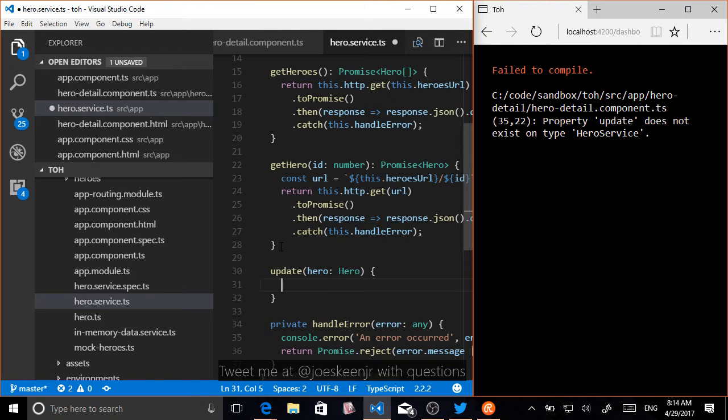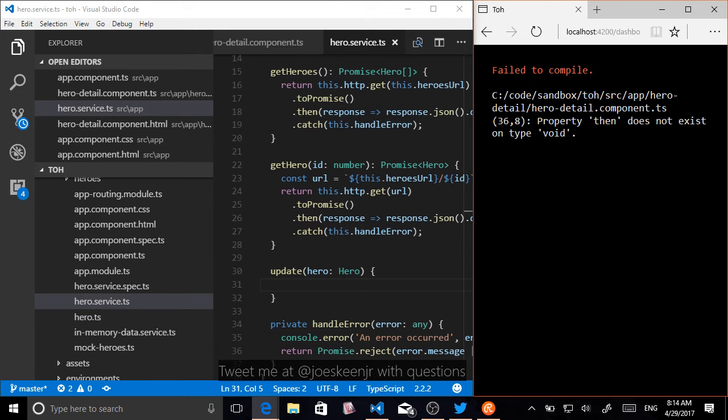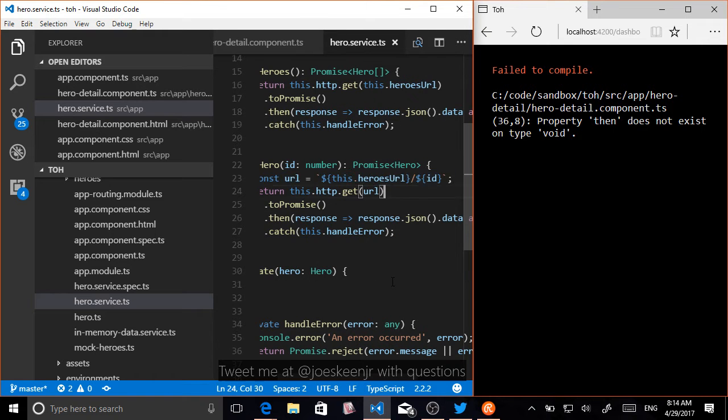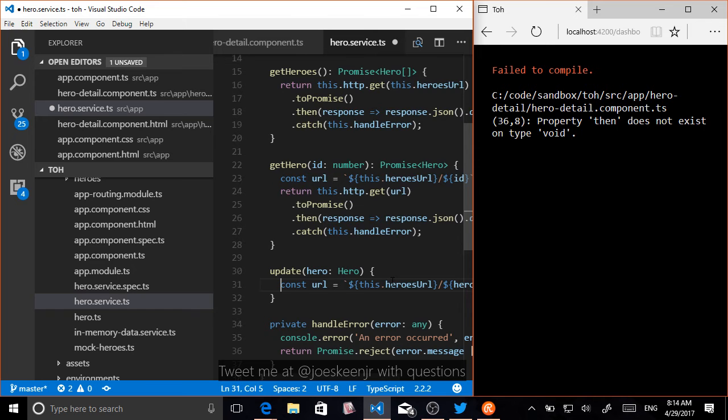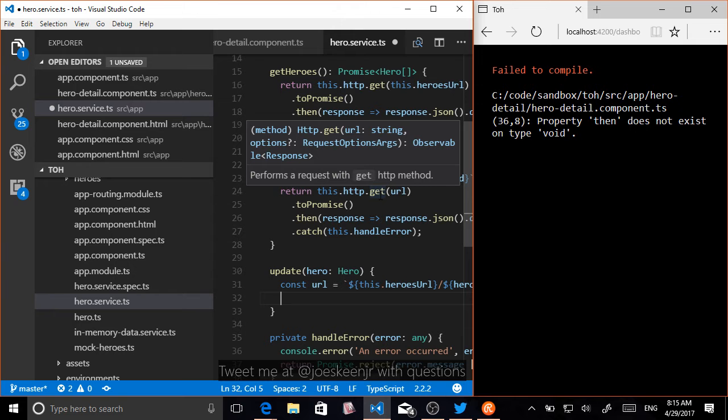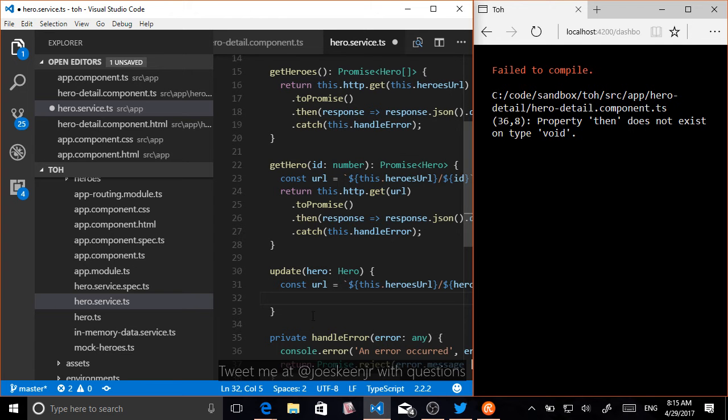Okay, so what we're going to need to do is our URL is going to end up being the same as it was for getting a specific hero, except for here we've got hero.id since we're passing in an entire hero. But instead of doing a get on it, we're going to do an HTTP put.